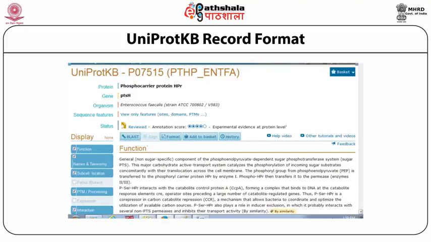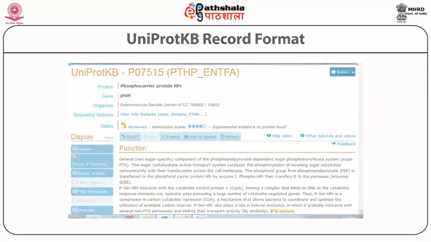The features include function, names and taxonomy, subcellular location, post-translational modifications and processing, interactions with other proteins, 3D structures, conserved families and domains, sequence and external links to other sequence databases, publications and literature information.